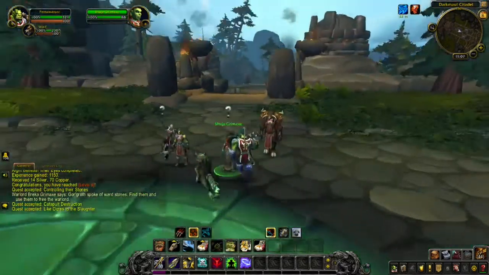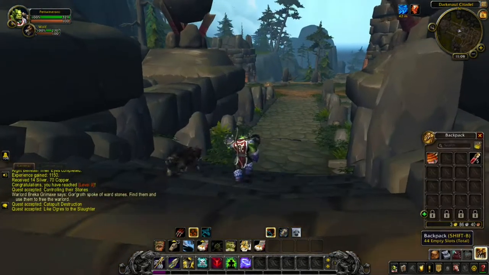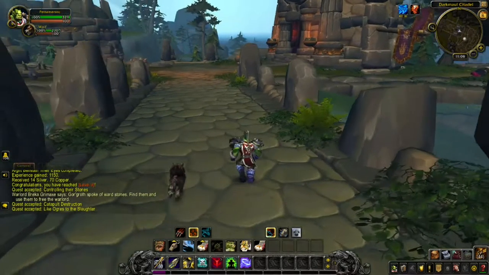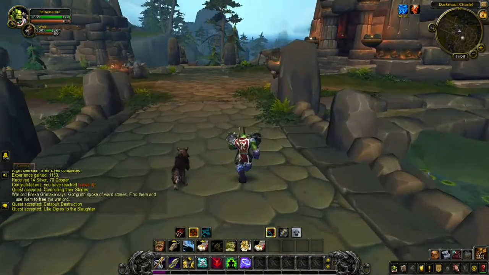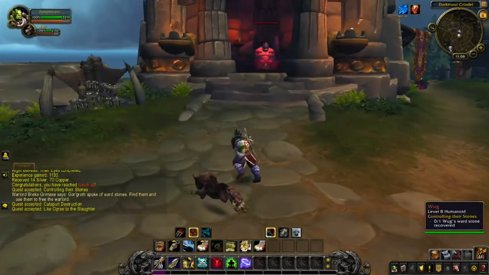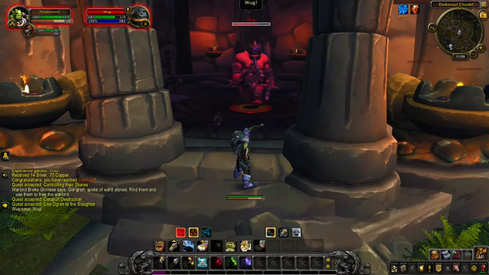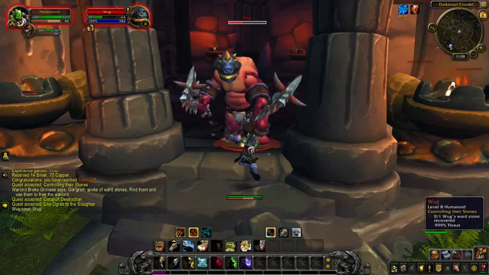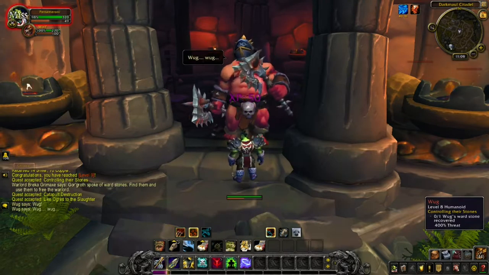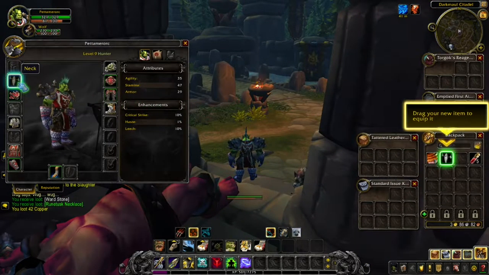Okay, so we need to kill some ogres. Kill the. Yeah, I know how to do this now. Let's go kill some ogres. There we go. Got Wog. Wog! Wog! Wog. Alright, we got I got a new neck.